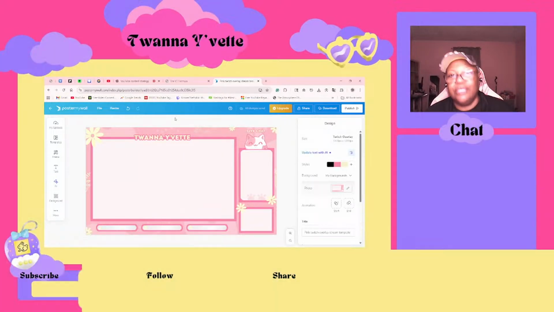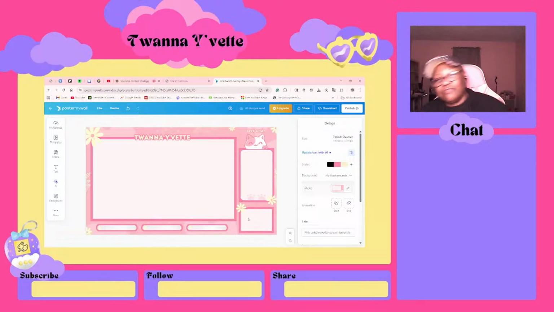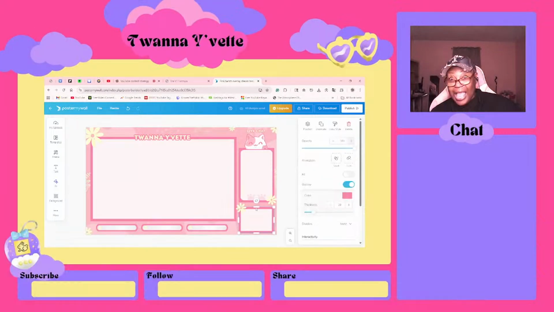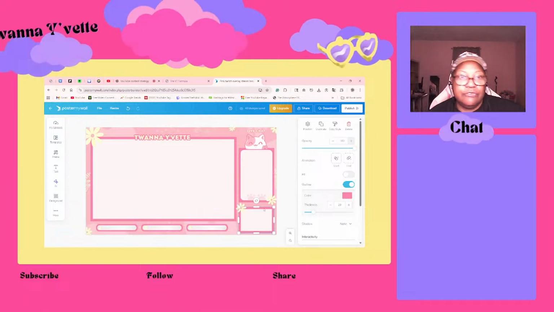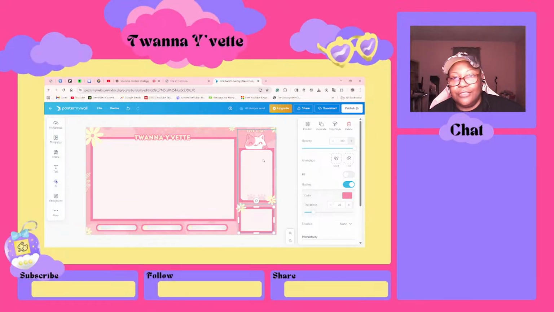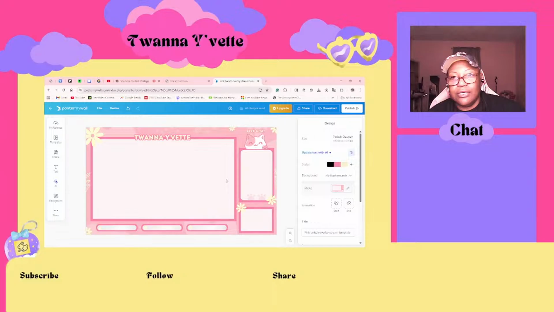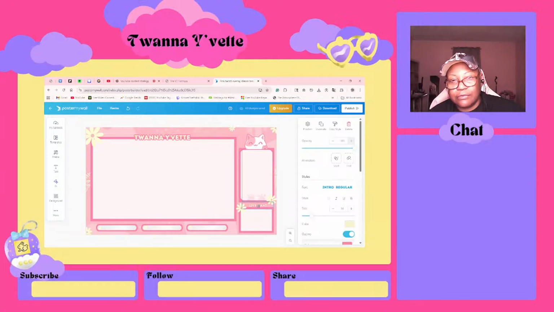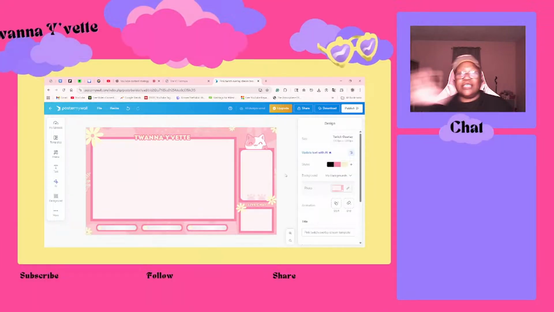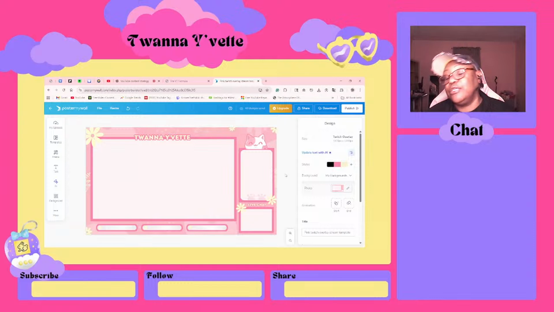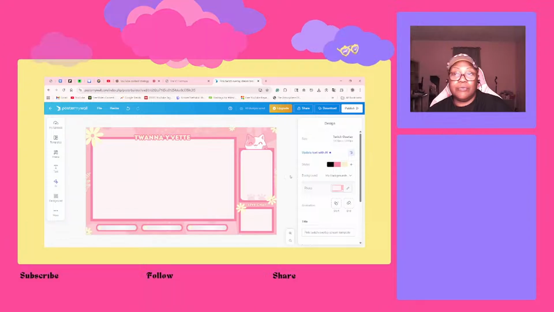So cute already. The live chat, your view, all of the things. You can resize the boxes if you want to. I love it. This is adorable, and I didn't have to do anything to it. Insane. All I have to do is change my name. I like it though because it has little flowers. And you can also change the colors if you want. This is really cute. I like this, so I'm gonna keep it and download it.